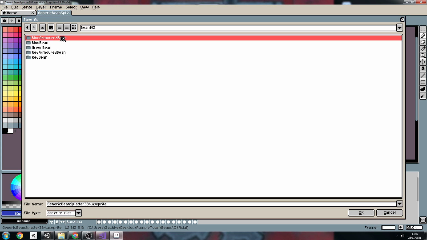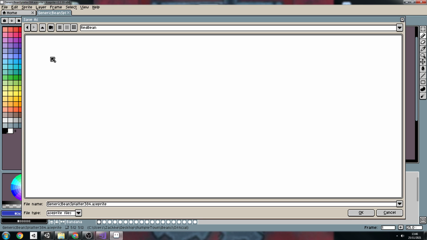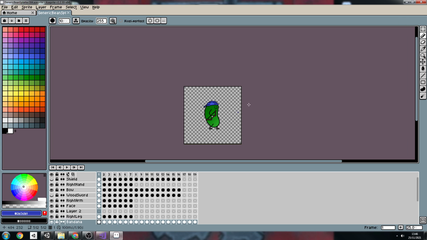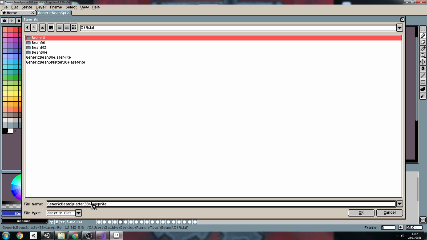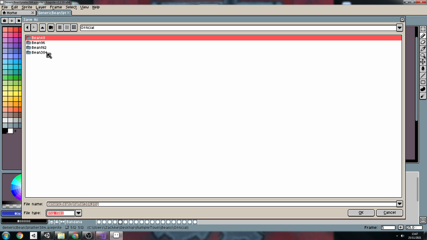What's the most efficient way of doing this? At this precise moment, we only need to worry about the death animations of the unarmoured stuff. So let's have a look. I just want to check I've got all the correct ones. Right, boom. So may as well start with one. Okay. So if we change that to PNG, green bean.